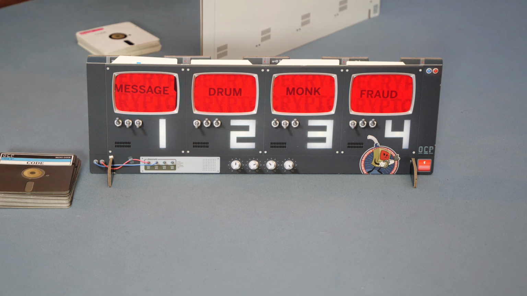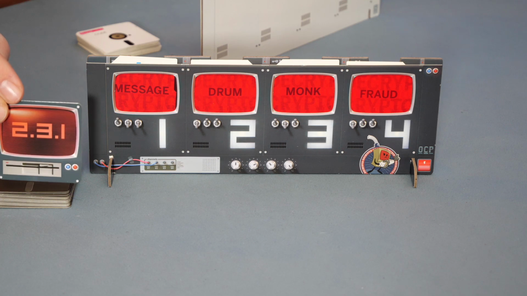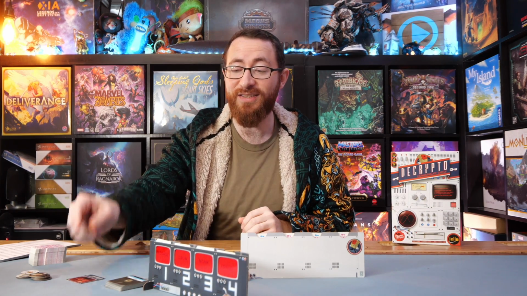Right, but now if you went ahead and chose 2, 3, 1, you are correct. It is indeed 2, 3, 1. Music for drum, religious for monk, and communication for message. That's the good news. The problem is, your other team right now, they know a few things. They know that I said music, religious, and communication, and they know that the output was correctly 2, 3, 1, which is why this next time round, I'm going to draw another card, and let's do that one more time. Okay, and this is with you knowing things.